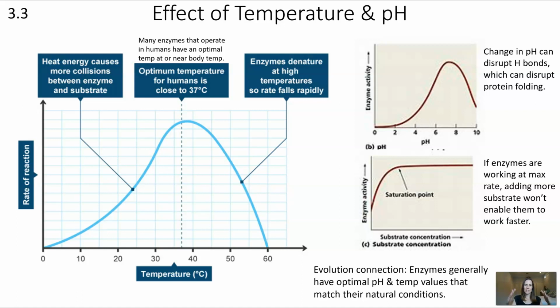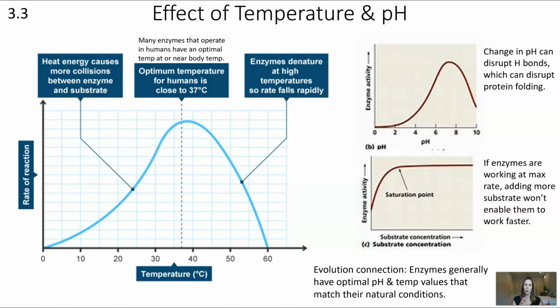So why does it become less effective at other temperatures? At colder temperatures, it's going to be less effective because all the molecules are just moving more slowly. So you're not going to have things happen as often, and reactions are not going to be taking place as quickly. The reason that the enzymes become less effective at high temperatures is that the enzyme can start to denature at high temperatures.